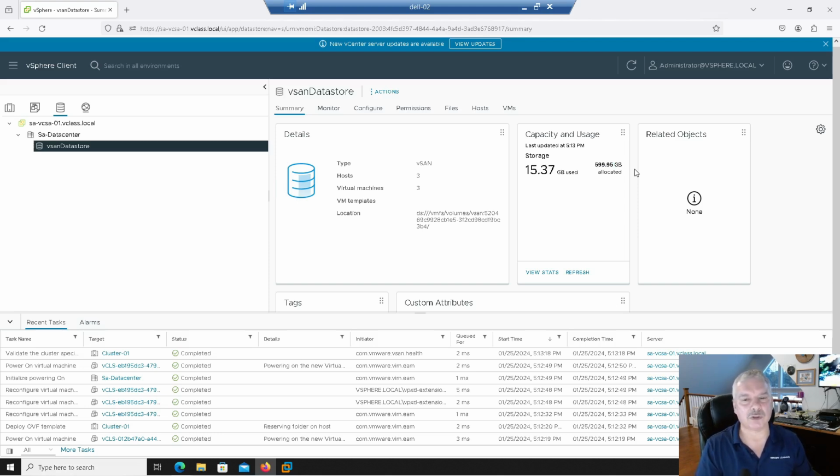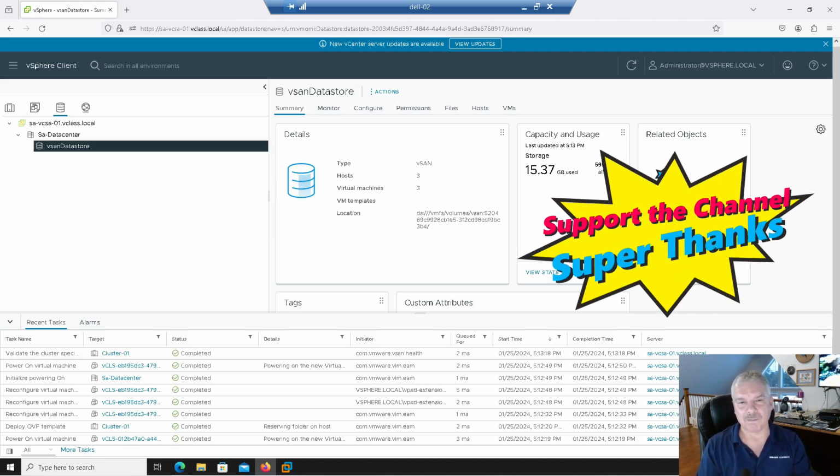My next video on this, I'll talk about policies and storage policies, and we'll play a little bit with that. Actually, before I even do that, maybe we will, okay? I'll figure it out. Maybe we'll add more hosts. Leave a comment down below. I'm going to add more storage, add more hosts, and then maybe play with VMs and storage policies, okay?